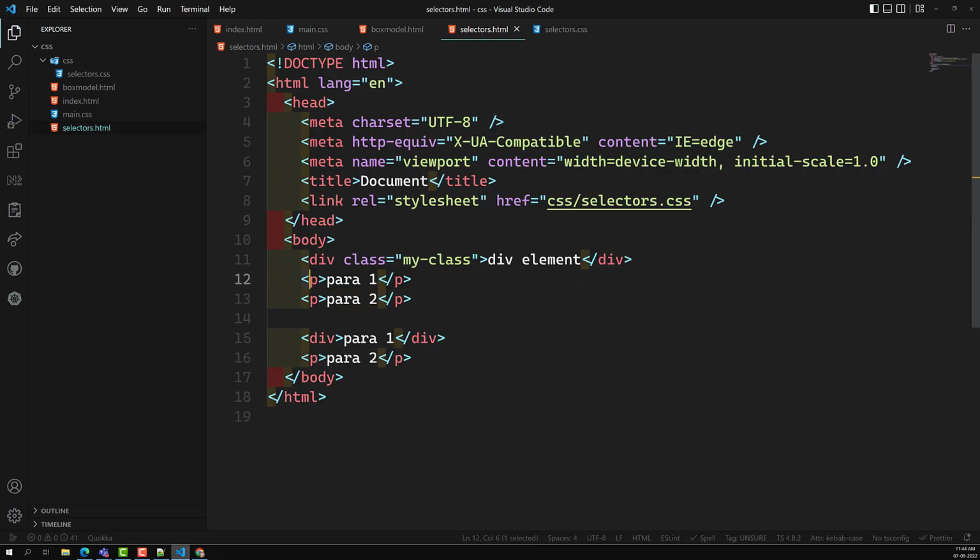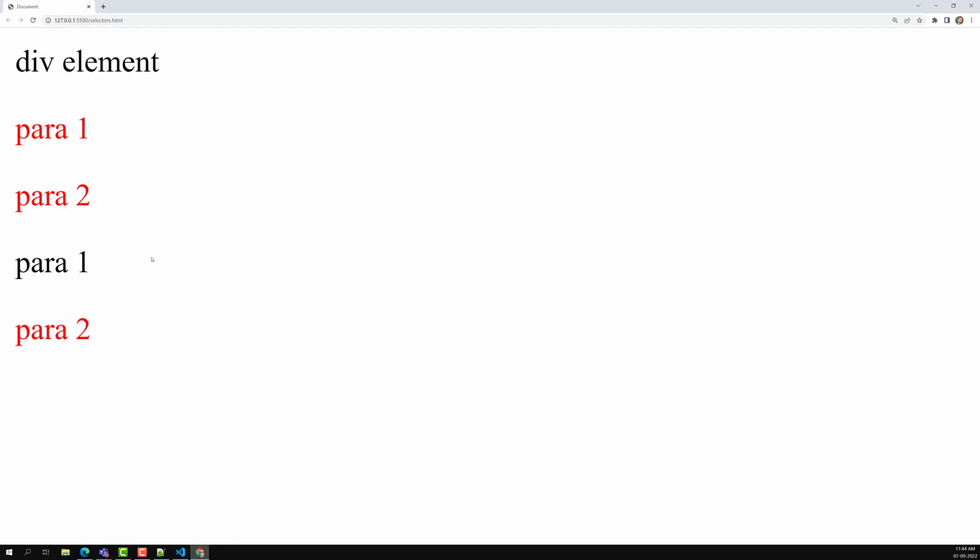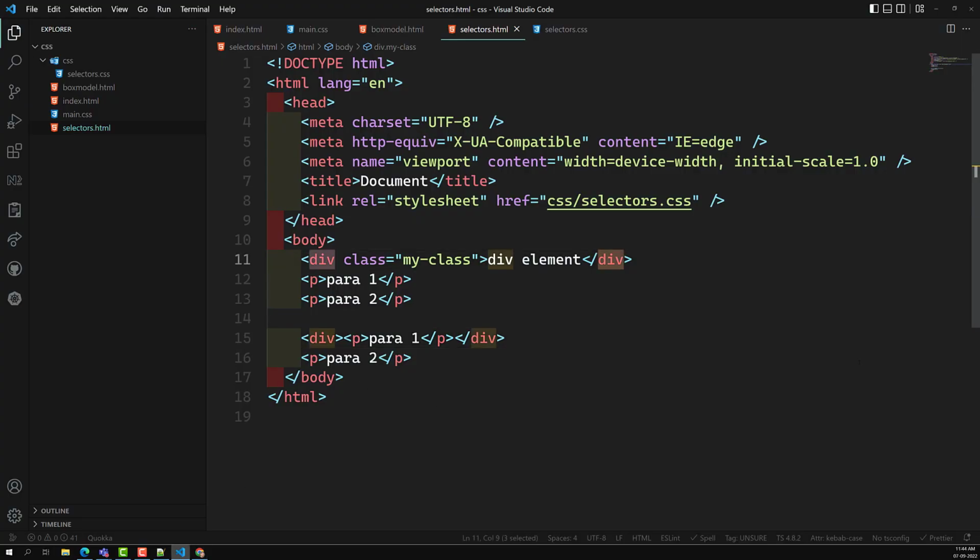Whereas plus applies only to the next element. But here, for example, if you have a paragraph element inside this one, this will not be applied. Why? Because this is not a sibling. Now if you try to see here, this element will not be applied, only these three elements will be applied. Why? Because these are all direct siblings to this div element. So this is the main difference between the plus and tilde operator.